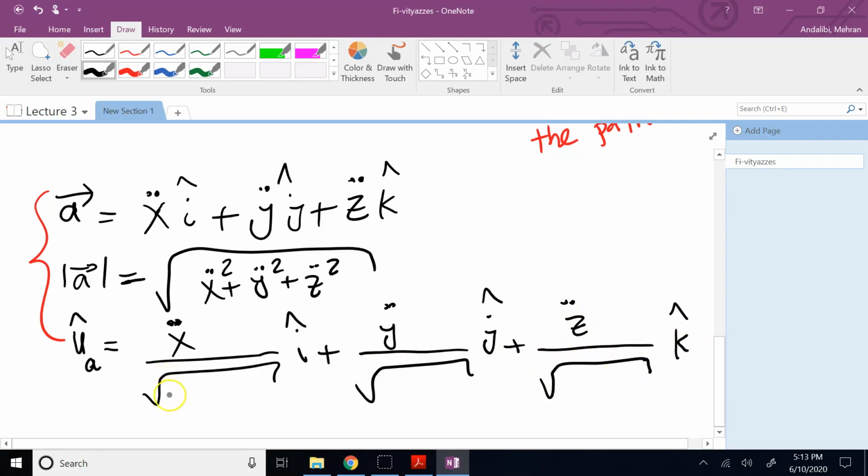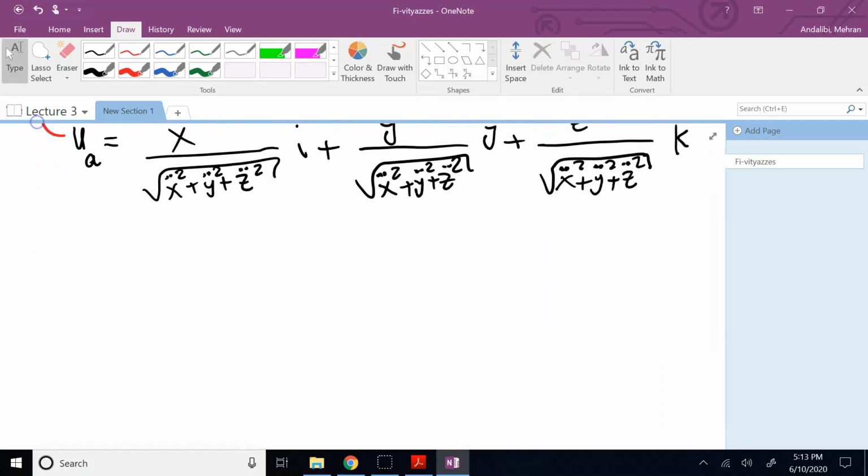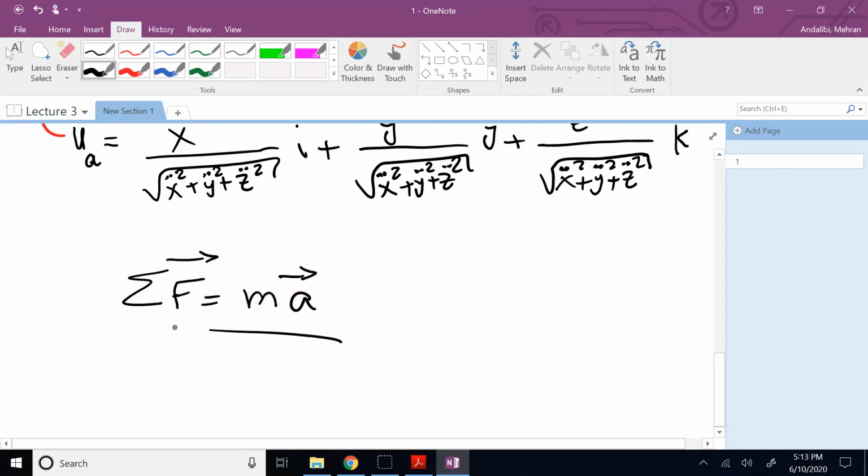Now you might ask, what's the importance of this magnitude and direction of the acceleration vector? Because the magnitude and direction of velocity vector, they give us how fast the object is moving and in which direction it is moving. What about this? These two quantities, what do they give us physically? What's the meaning of them? Right? What do you think? So for them, we have to know the second law of Newton. Second law of Newton says what? It says sum of the forces is equal to m times a, right?